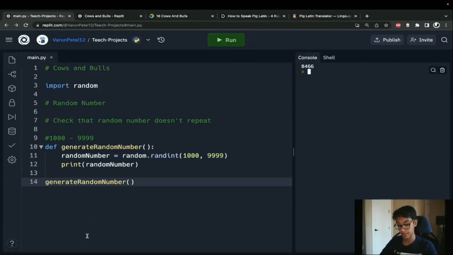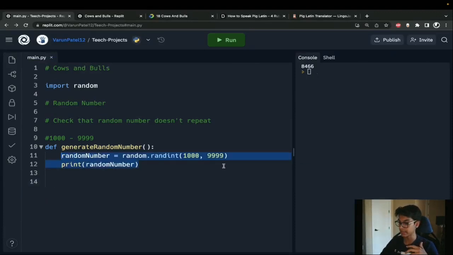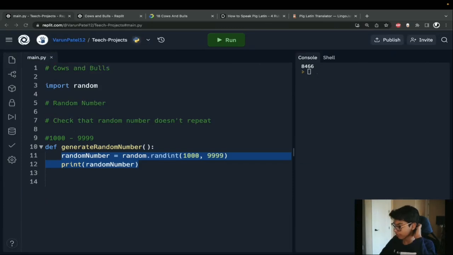We have a lot of 8,000s, but it looks like so far this is working. But look at that. We need to get rid of the duplication of digits there. So is everyone okay with what we've done so far? We just generated a function, and we're filling it out piece by piece. So far, the piece that we've done is allowing it to generate random numbers. Are we all good with that?